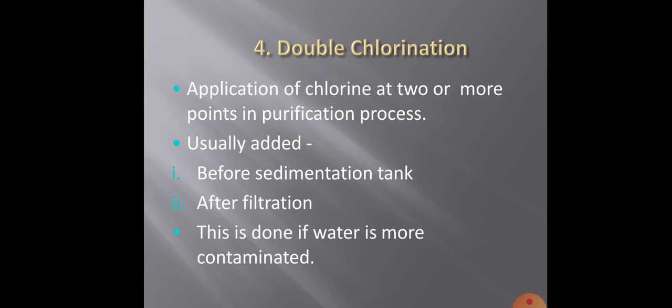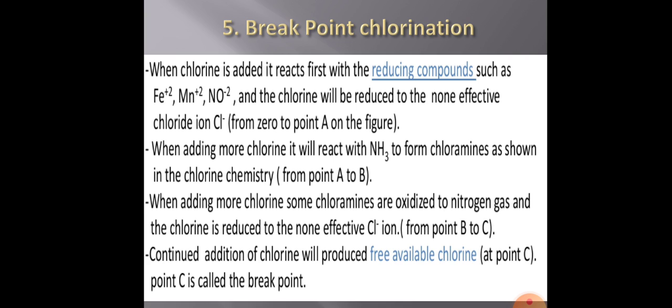The advantages of double or multiple chlorination are similar to those of pre-chlorination. In addition, the maintenance of the two chlorinating plants will serve as a safety factor. So that's about double chlorination: application of chlorine at two or more points during the process of water treatment is known as double chlorination. Now coming to the next one, that is breakpoint chlorination.